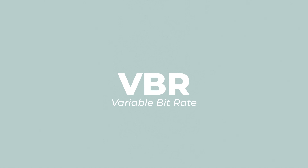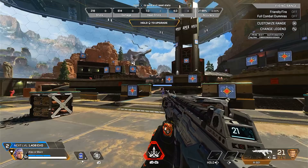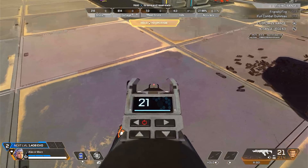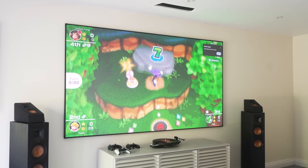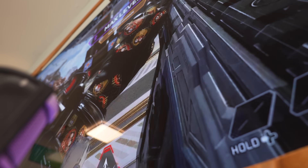It will vary the amount of bitrate it sends over the wireless link depending on what's actually on the screen. For example, looking at these floor tiles is far easier to render than this entire scene here. And as you can see, as soon as I look up, there's a bit of glitching going on, whereas if you look back at the floor, it's actually really smooth. But online FPS shooters, sweaty play — this isn't going to work for you. However, if you are having the family round, you've got a Nintendo Switch and you want to play some board games on your TV, this will work absolutely fine. And obviously, these guys aren't pitching that this should be used for gaming. It works fine with TV or a movie.